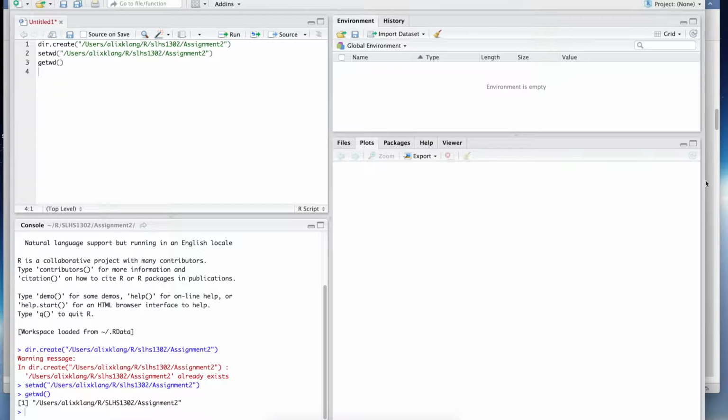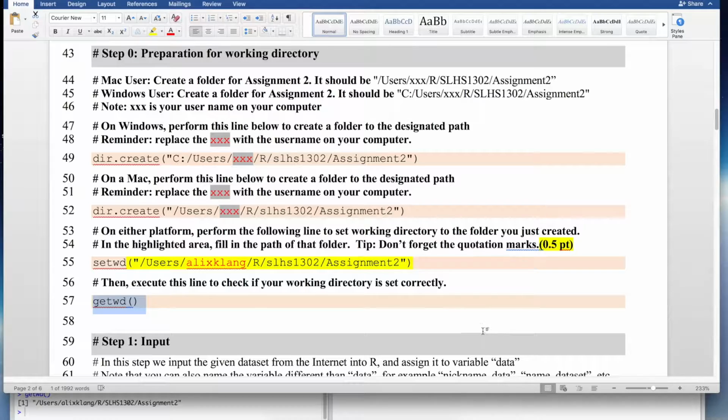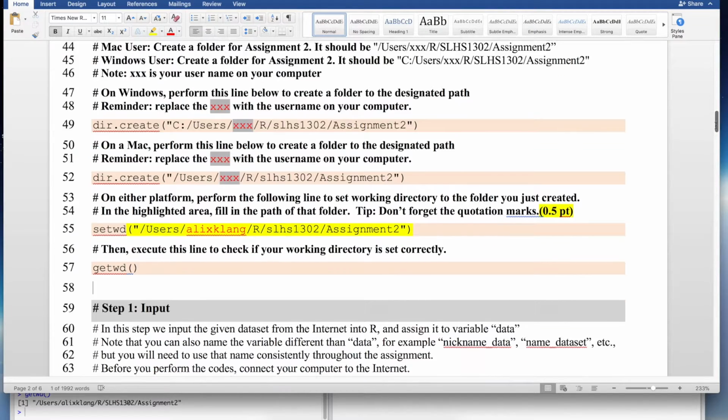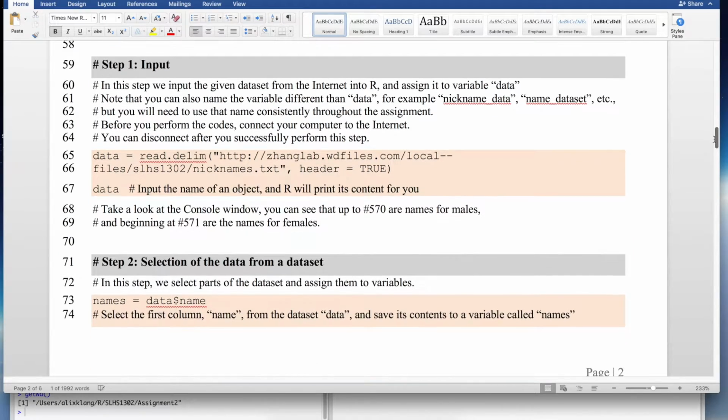All right. So now that we've set the directory, we can move on to step 1, which requires us to read in a data set. The data set we're going to be looking at is called data. We're going to be looking at a number of variables within this data set as we go through this assignment.